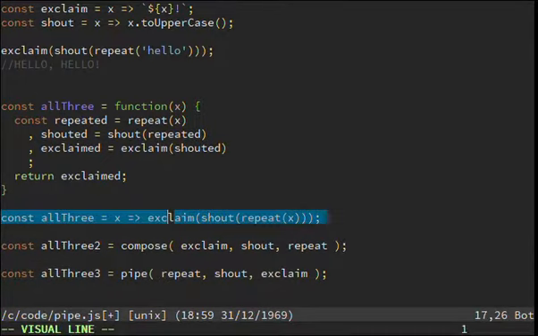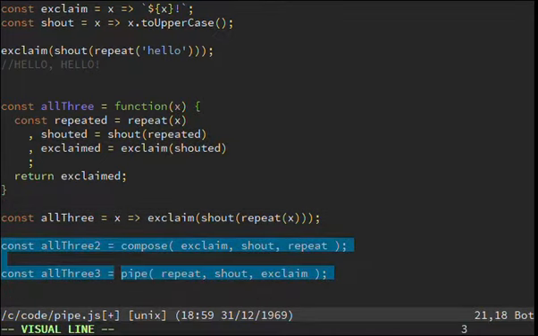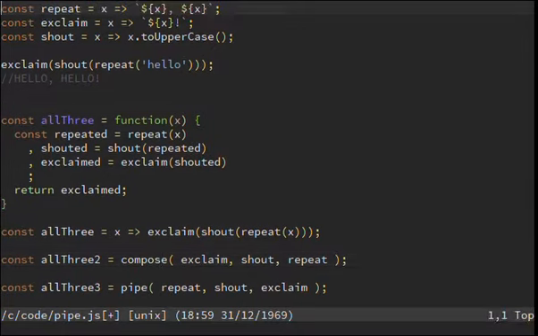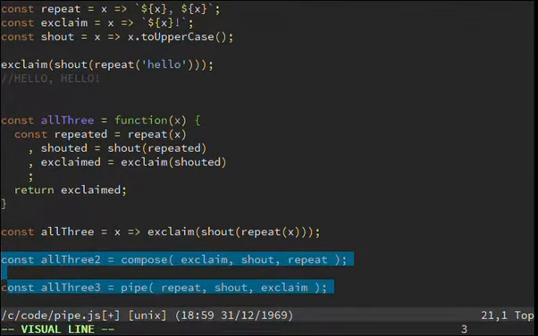You notice here we're defining that we have an argument x. In the bottom two, we're using something known as point-free style, which is basically we're just composing functions together. And because the first function that we're piping, or the last function that we're composing, depending on how you think about it, in both cases is repeat, and because repeat takes an x, which is a string, then these two functions both accept that one argument.